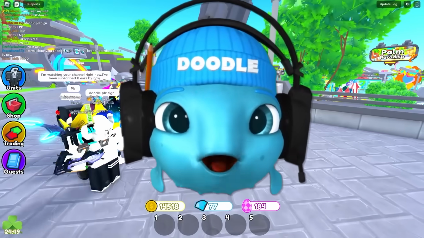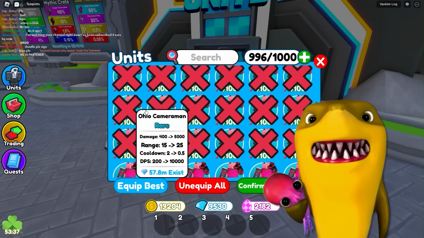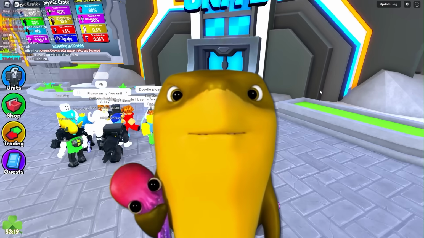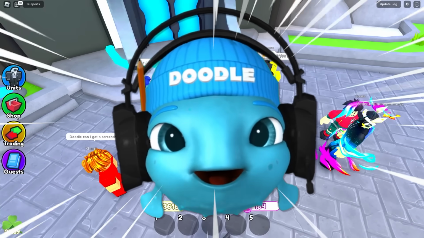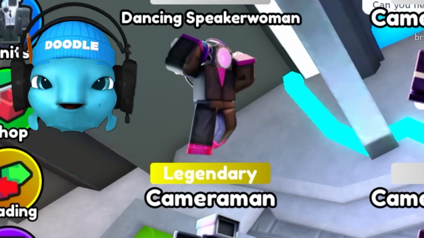Arky, where are you and are you opening any more crates? Doodle, I'm selling units because it's yelling at me that I have too many units because I'm too rich. I just sold for 8,000 coins, Doodle. Oh, my goodness. Oh, yeah. Summon 10. Oh, we don't get any. I'm getting better units than Arky already. Let's go. All right, I'm opening another 10. Another 10, please. Legendary. Okay, I'll take it.